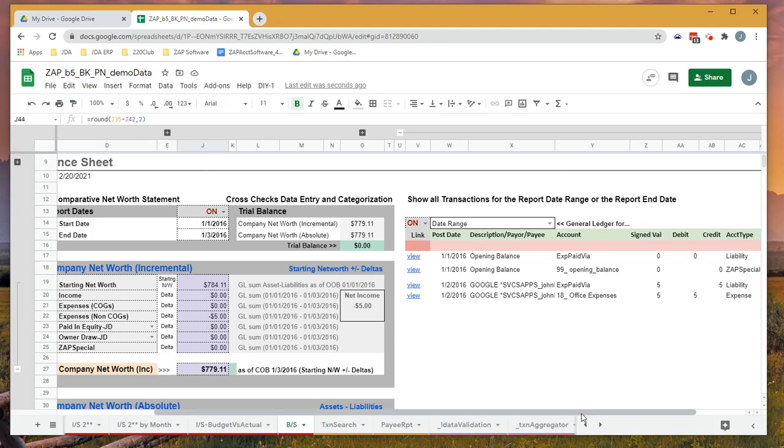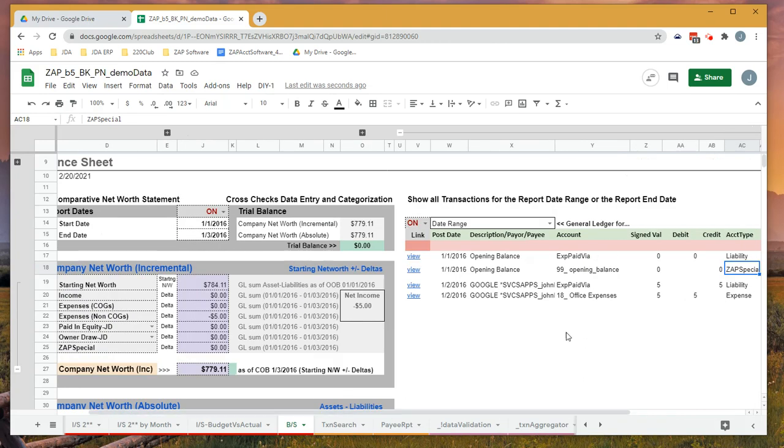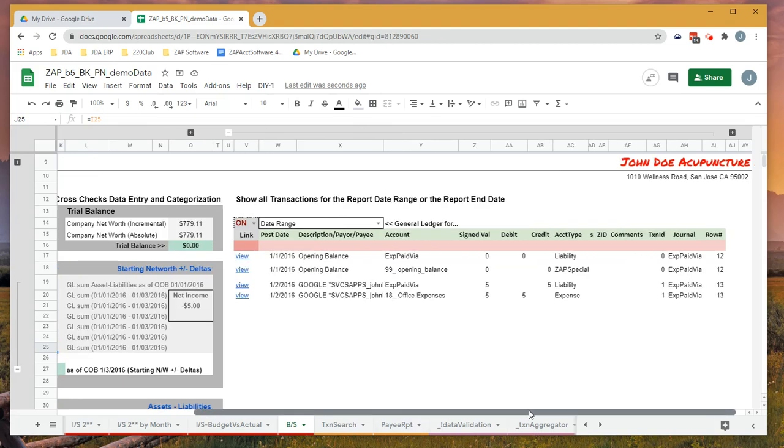There's a ZAP special, because what I've done is I've included an opening balance. And that's where we've used a ZAP special to make sure there is a record to offset this entry here. It had to come from somewhere, but it was a ZAP special. In this case, since it's zero, it doesn't really look funny. If it's got a value, like if the opening balance had been $30 and we weren't starting with a blank account, we'd actually see a $30 value in here. And that value would be in there forever, but we could always look at it and see what it was. So I've got 0-0 and I've got a 5-5. So I can see exactly what's contributed to this section of the balance sheet.